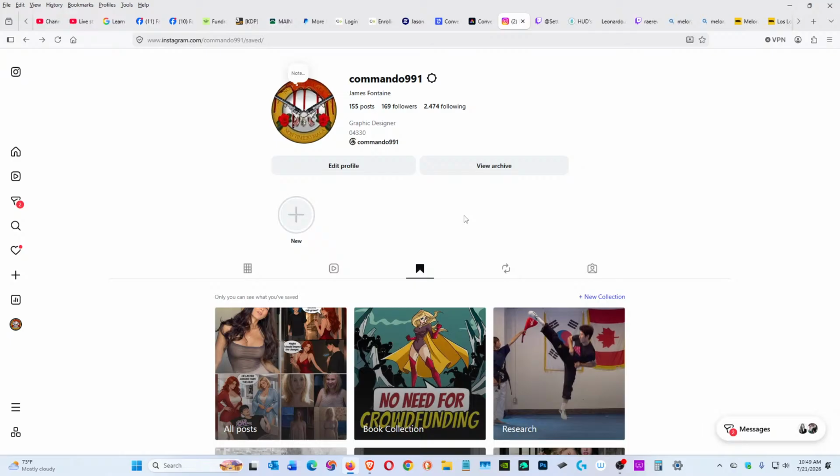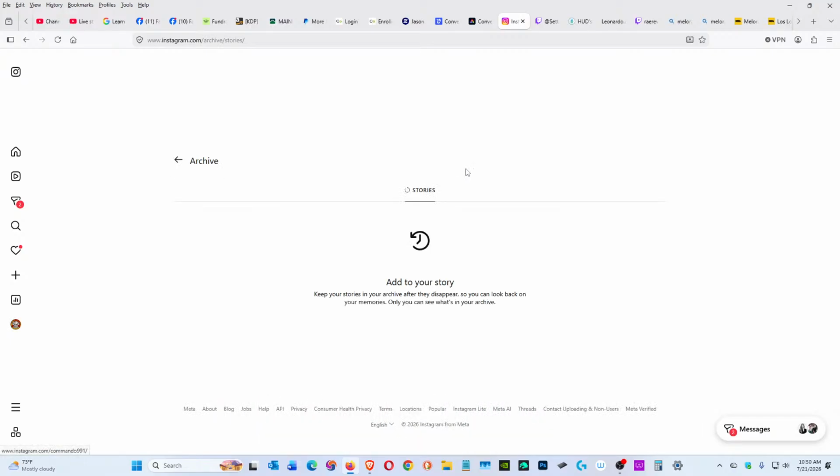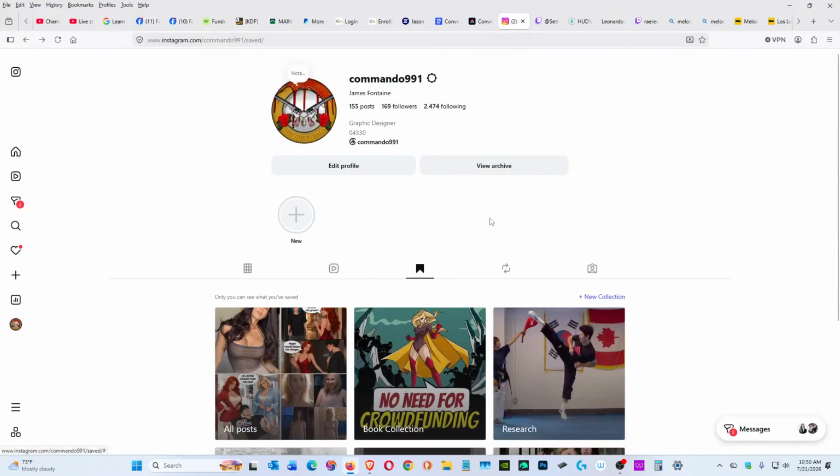It's been over 24 hours since this started happening. It's been almost like 5 days that this has been going on. We can't get to our saved pages or links, because he doesn't have his people working on this and fixing it. So go figure. Let's see, can we view archives or anything? Archives, I don't get nothing. So probably if there was something there, it probably wouldn't work anyways.